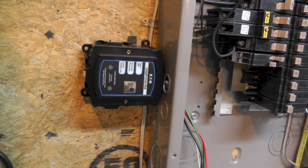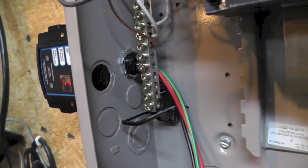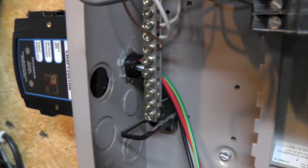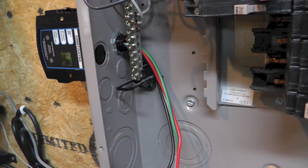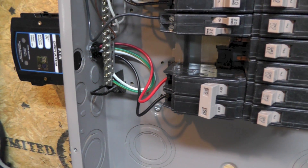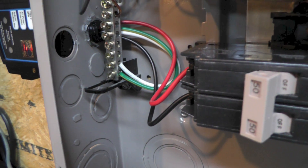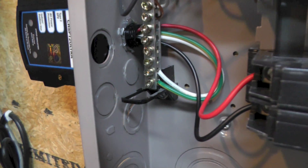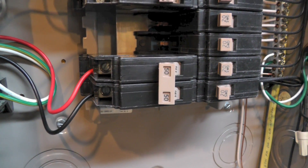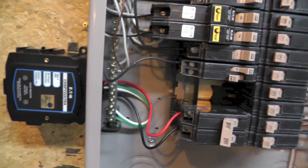At this point I was able to mount the surge protector in the location I wanted. I had to route the wires underneath the ground bar — getting that nut on back there behind everything was a little of a challenge, but it wasn't too bad. They wanted the wires as short as possible, so I cut them after measuring. The green and white wires both go to the ground and neutral bar. The red and black go to the two-pole 50 amp breaker — not on the same terminal, one on each terminal. So the moment of truth: let's fire it up and hope there isn't a fire.